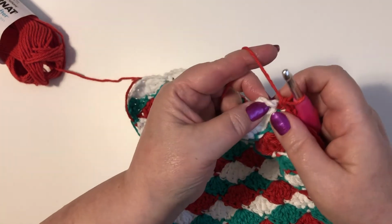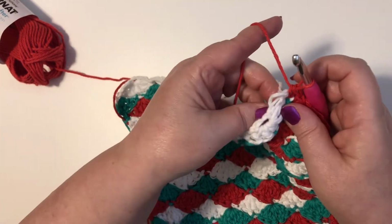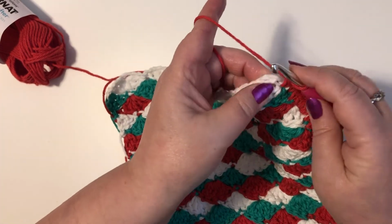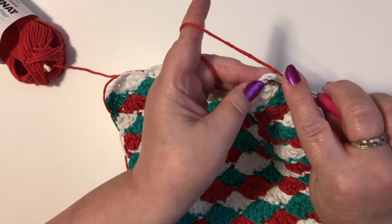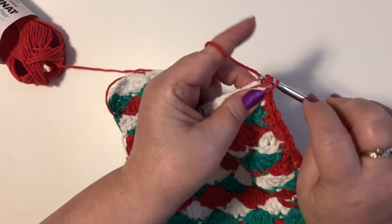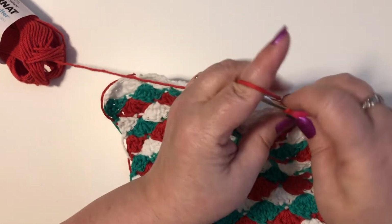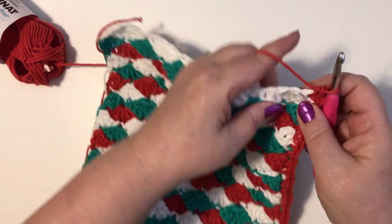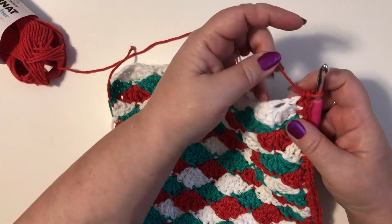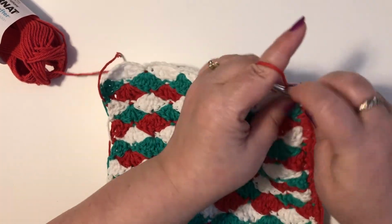In the corner, make sure you're not going through one piece of yarn. Make sure you have a strong corner area and at least 2 pieces of yarn. So we're going to do a single crochet, chain 1, single crochet. And we're going to turn along the bottom, do a single crochet here.